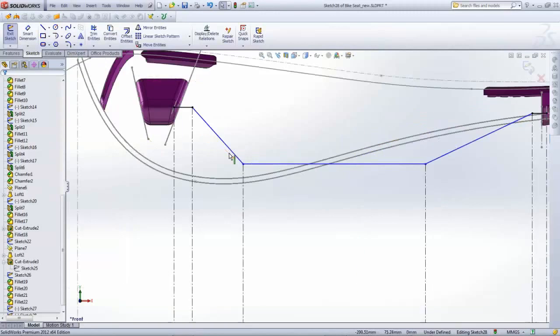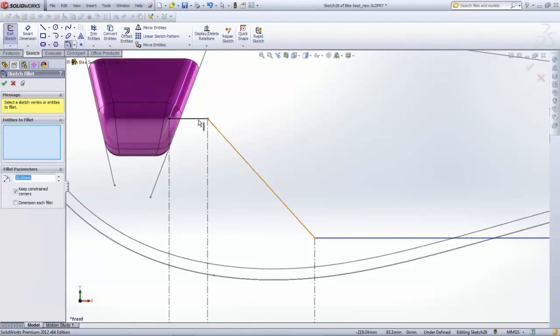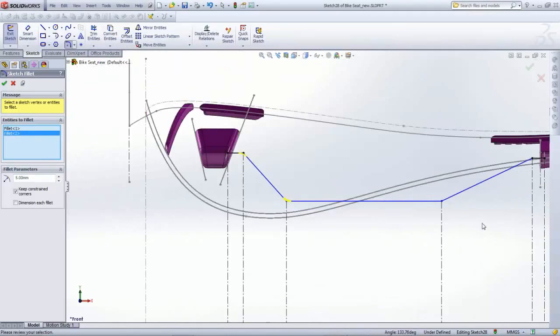Now, before you actually can sweep a circle across this, when you make the 3D curve, you actually have to fillet this. And it's going to ruin some of your relations. But let's see what we can do. We could do a fillet of 2. Maybe let's do 5. I'm just going to fillet through this whole thing.